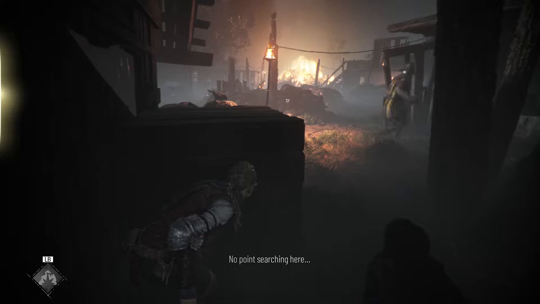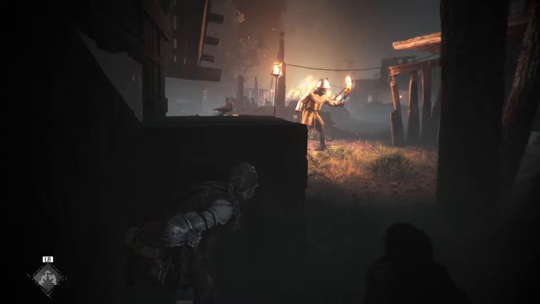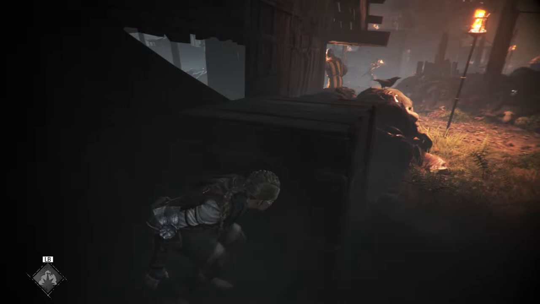No point searching here. Then move on to another area. I could blind them all and run, but I don't think that's a good strategy. Come on, I just want to get around you guys. Over here. Better comb another area. Well, they're not here. How am I gonna get over there with you guys doing this?